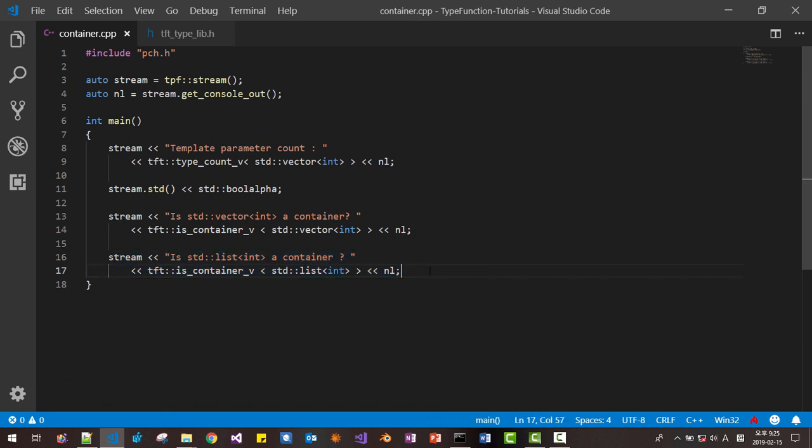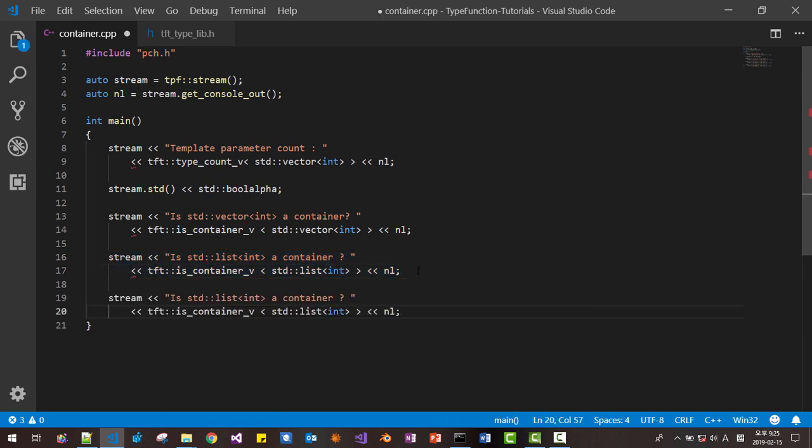Copy. Is unordered multimap. We have to provide two types, std::string and int. I copied and pasted like this.